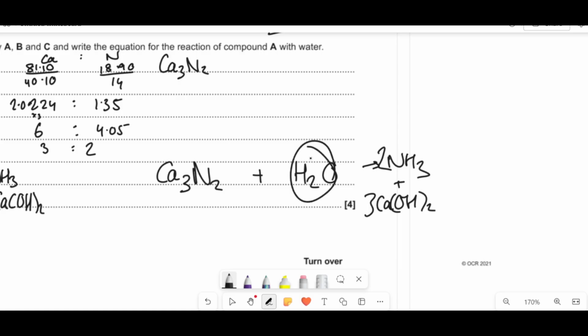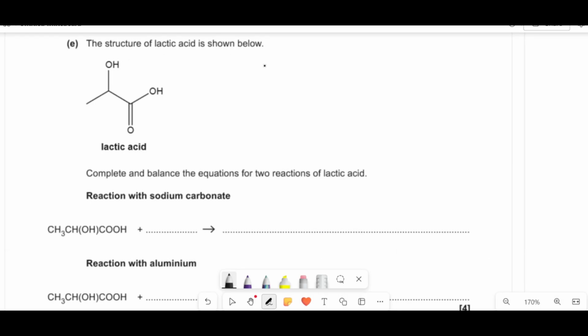Then I look for what elements are in here that's easiest to balance. Now here there's no hydrogens or oxygen, so I can use hydrogens to balance out how many I need here. I would need 6 hydrogens for this, and then I would need 2 times 3 here, so 6 hydrogens for this. So I need 12 hydrogens, so that's going to be 6 H2O. There you go.